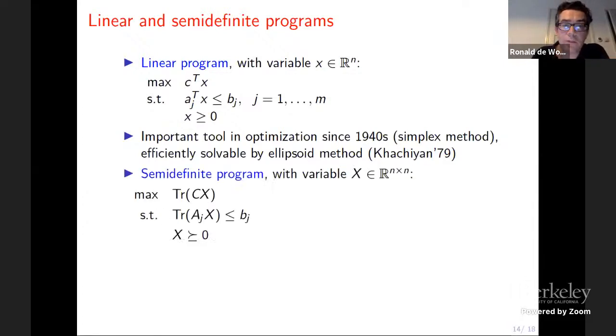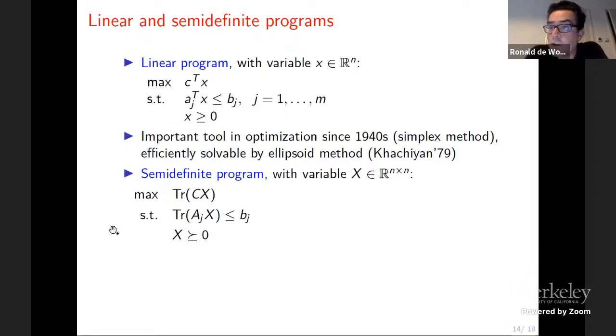And you can generalize linear programs to something called semidefinite programs. And here what you do is you just replace the non-negative n-dimensional vector x, which is the variable in an LP, by an n by n positive semidefinite matrix, which I will denote by capital X. And everything else remains basically the same. So the trace of a fixed matrix C times X, this is really just a linear combination of all the n squared entries of the matrix X. So it's still a linear function that you're trying to optimize over your variable capital X. And similarly, you can have linear constraints specified by matrices A_j and numbers b_j. And the constraint that x in the LP needs to be a non-negative vector is replaced by the constraint that capital X in the SDP needs to be a PSD matrix.